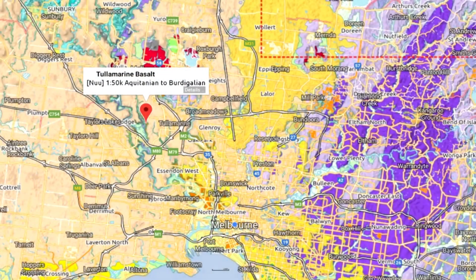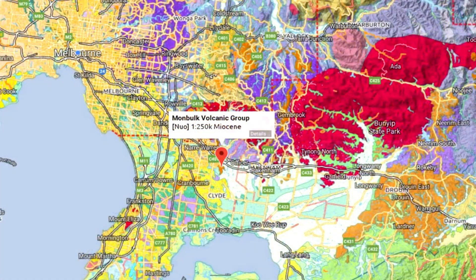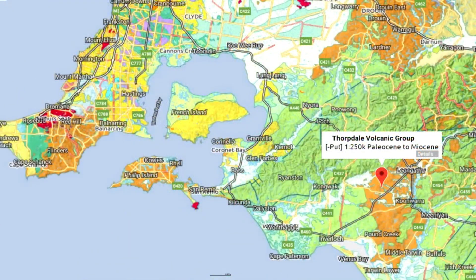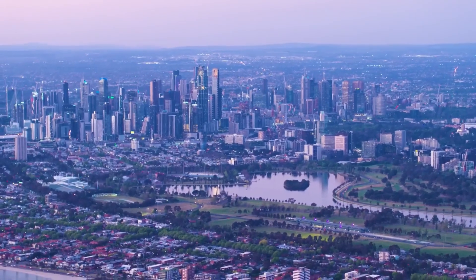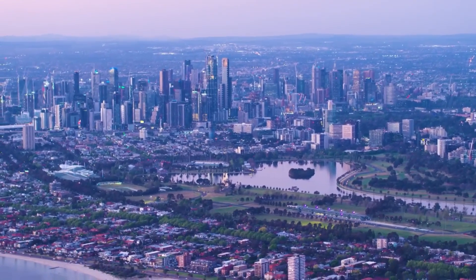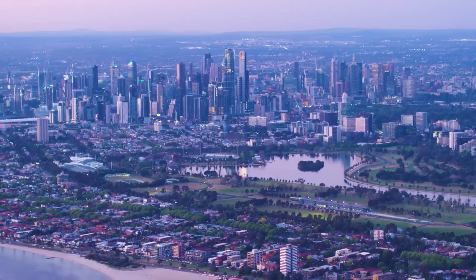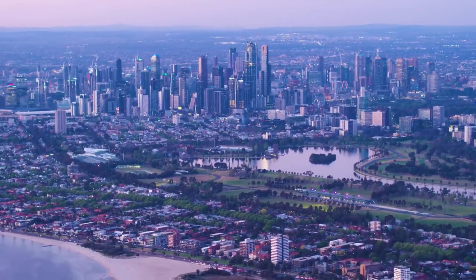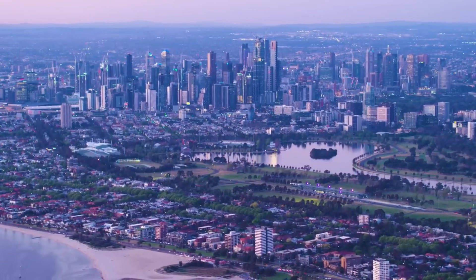Adding to the mystery is a series of volcanic activities known as the older volcanics, which occurred some 20 million years ago. Is there a link between these and the formation of the sunkland? This question remains a cryptic chapter in Victoria's geological chronicle. Despite ongoing research, many details about the exact boundaries and full extent of the Port Phillip sunklands still need to be clarified, merely adding another layer of intrigue to Victoria's complex geological history. As we delve into this rich history, we will uncover more fascinating insights about the extraordinary transformations Victoria's landscape has undergone over millions of years. It's a story that's still being written, one discovery at a time.